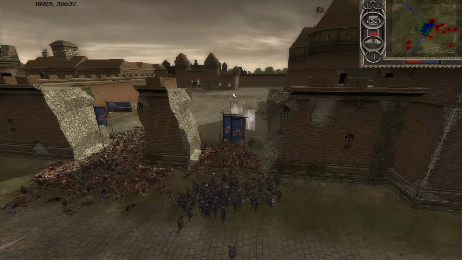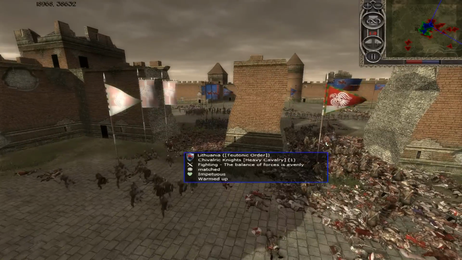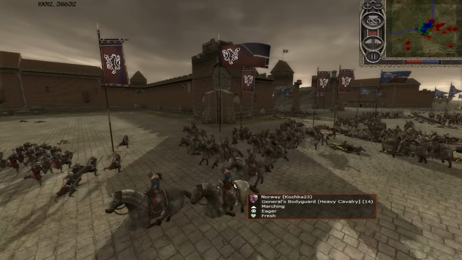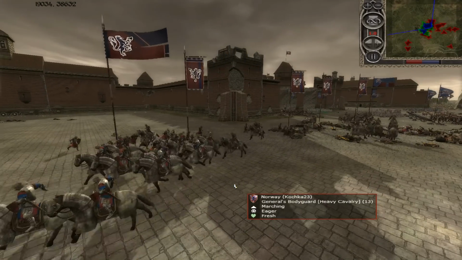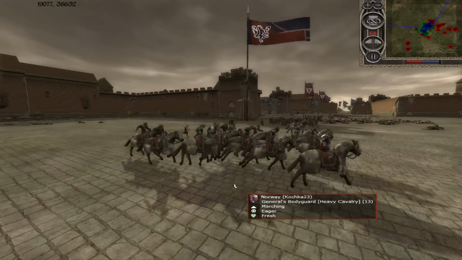So Denmark is out of their generals. Their general has been slain. Their troops are breaking. And now they have an opportunity to kill the Norwegian general. See, is he in here? Is he in this unit? I do not know. Oh, there he is.